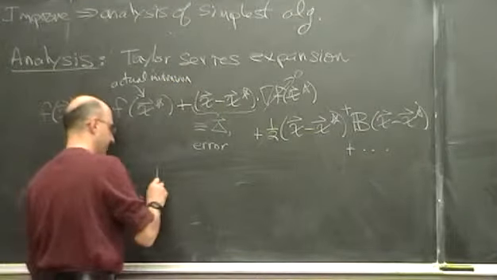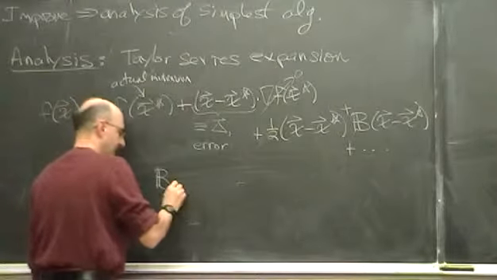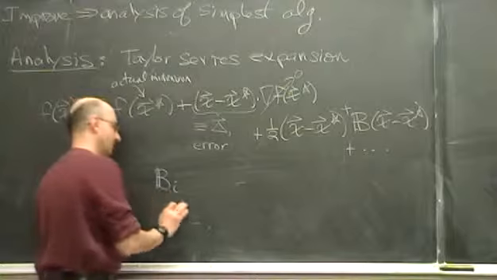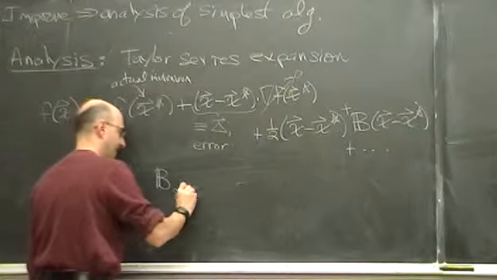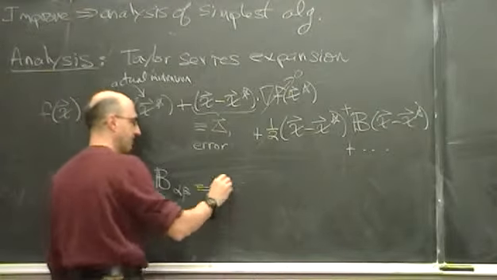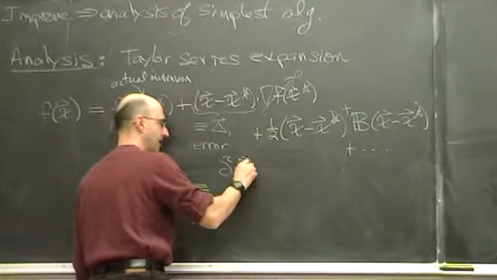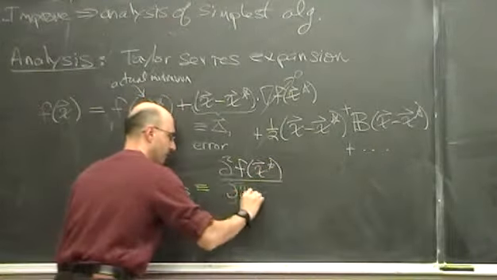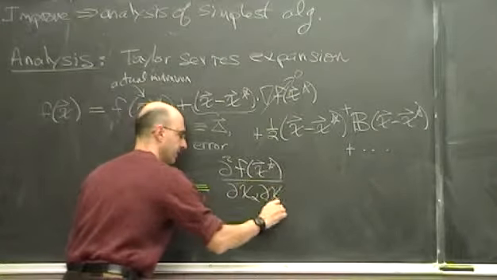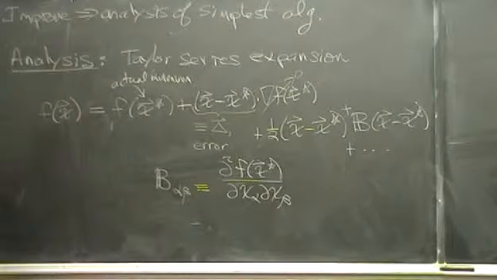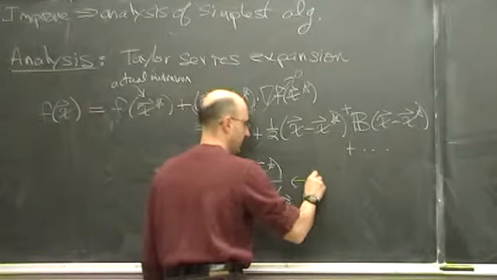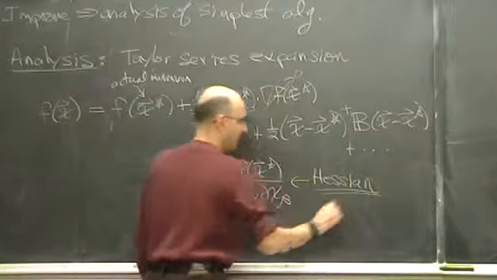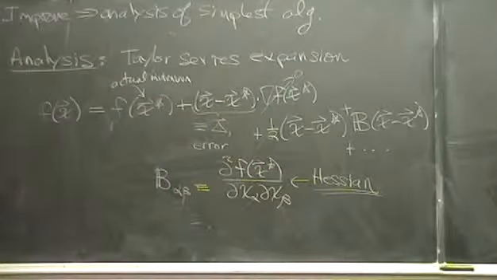Where B here is just a matrix. Let's see here, I just want to remember how I was going to do all my notations. Alpha, beta. It's just the matrix of mixed partial derivatives of my function at the solution point with respect to all of the relevant coordinates. It's the Hessian. I call it B for reasons that I'll also make clear a little bit later on in the lecture.